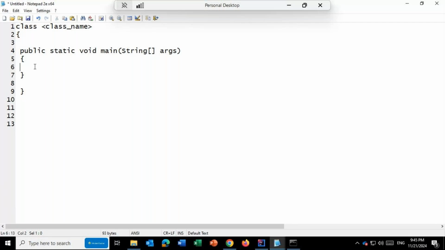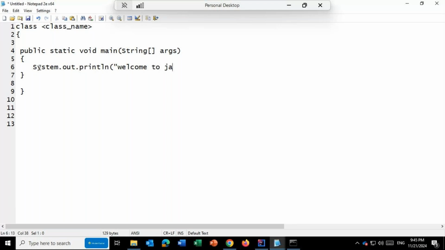And to print anything as an output through this program, you just have to write System.out.println, and I am writing "welcome to Java".